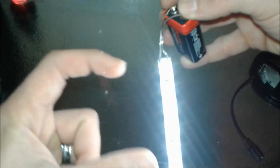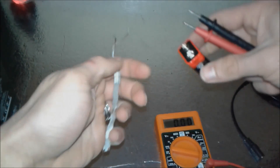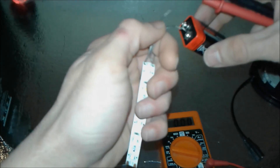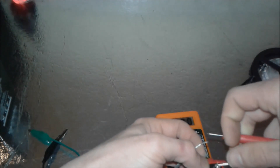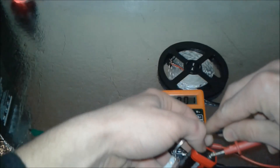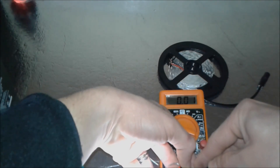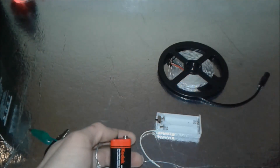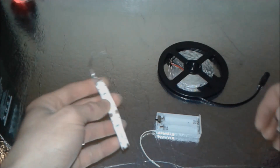Now I'm going to show you how many amps this two-module LED strip draws. Connected, running at full brightness from the 9 volt battery — the multimeter reads 0.01 amps, so 10 milliamps. 10 milliamps for this brightness is pretty good. And we can modify it to have the same output as at 12 volts.